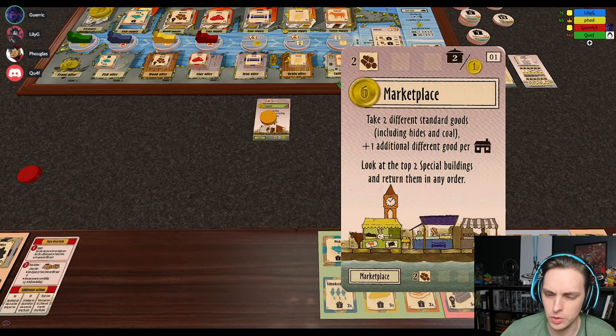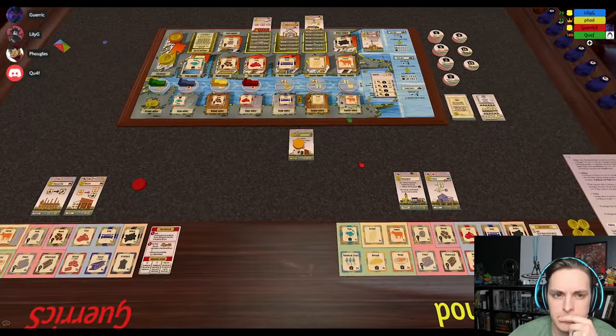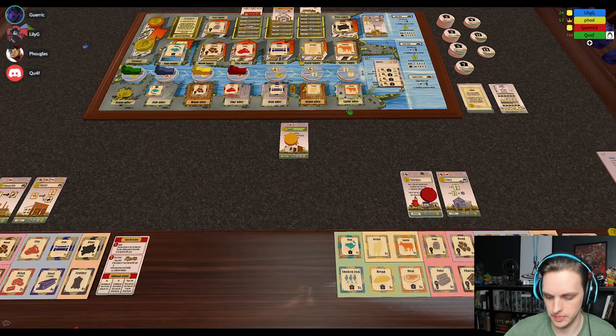Hmm. No special buildings. Marketplace seems less useful than usual. Definitely. Because you can kind of order them to come out the way you want, depending on what you're doing. So, yeah, it's definitely not as great. I think I'm still going to take it, though.